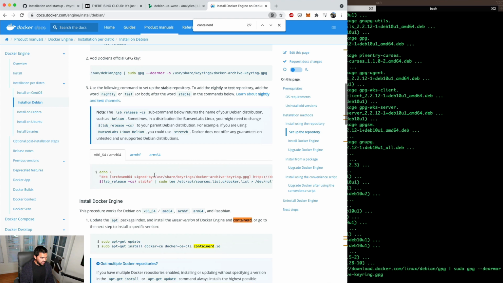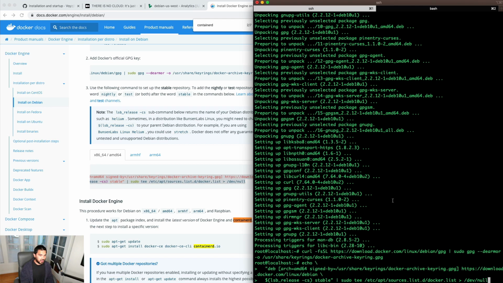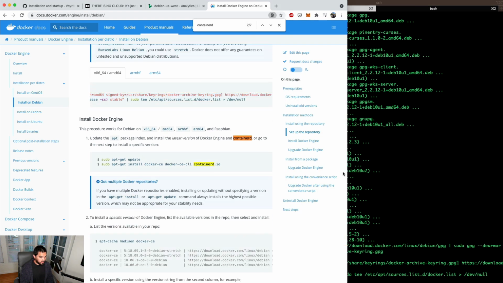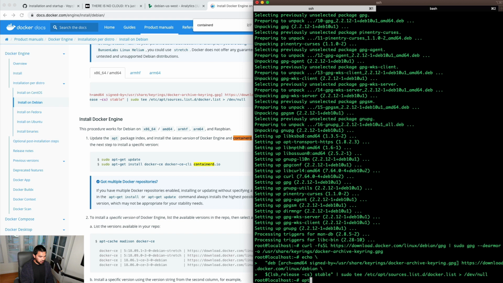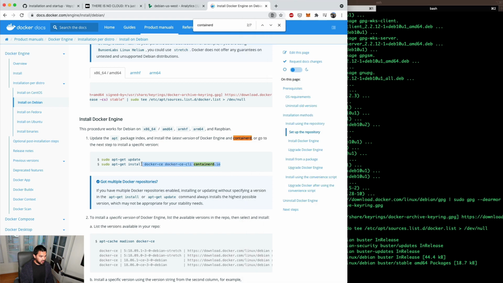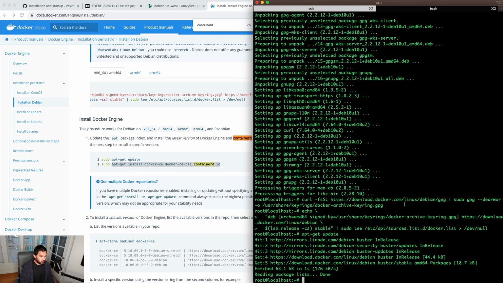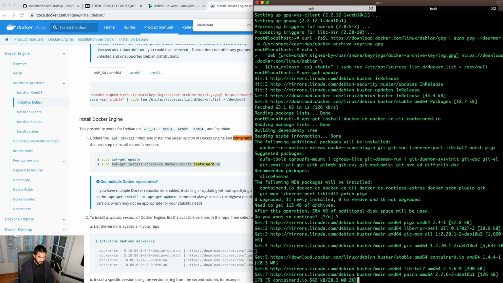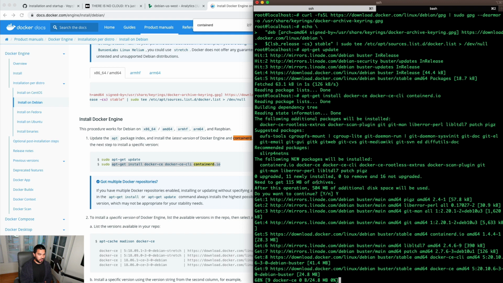All right. And then it says run this. So it's going to update my sources where I get my packages from. That seemed to work. And so let's see if I can run apt-get update again. Okay, and then let's see if I can do apt-get install Docker Community Edition, Docker CLI, and this containerd.io. And that is working as well.